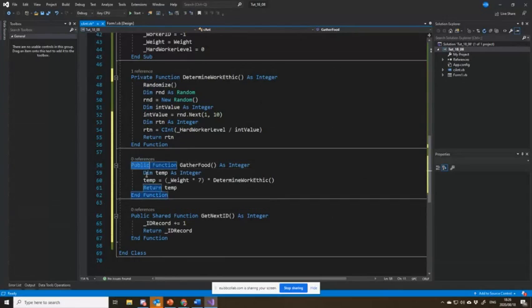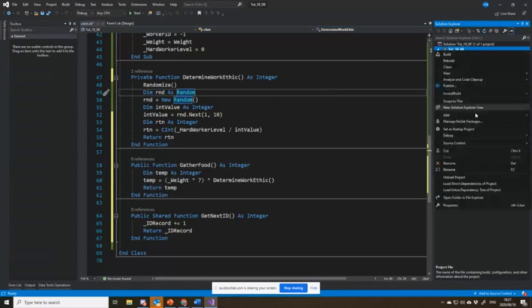But if I change gather food to private, will that change the outcomes of my program? If I change gather food to a private function, will that change how my program works?